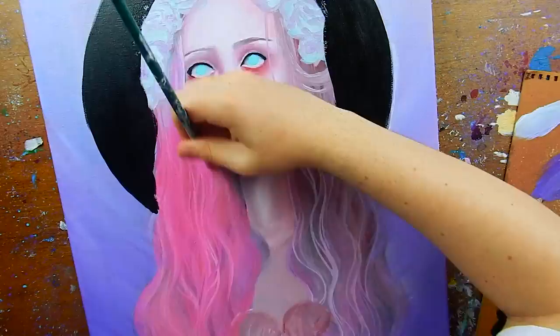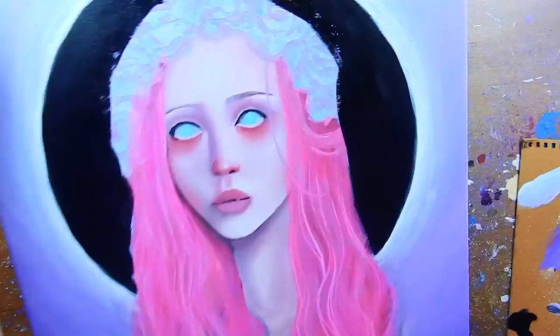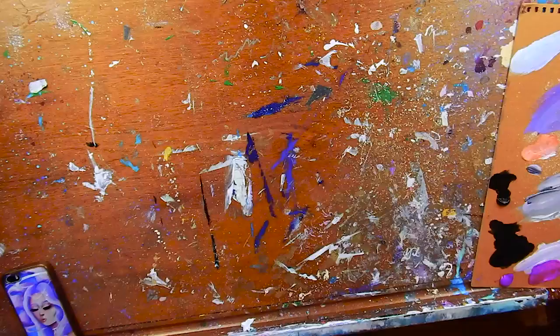I don't really have a specific name for it. I'll probably name it at the very last second before I upload this video. And again, at the moment, it is not finished. So I think I'll just take a photo of it and finish it digitally, just to give you guys an idea of what I want it to look like when it's done. But I still have one last layer of final white highlight to do, and I want to paint a snail on her.